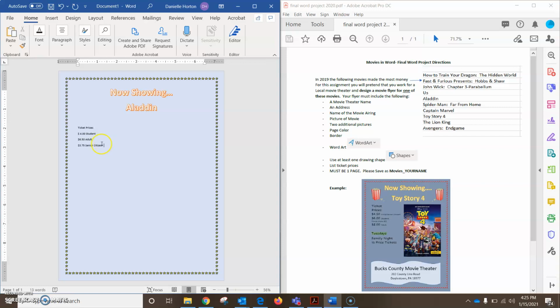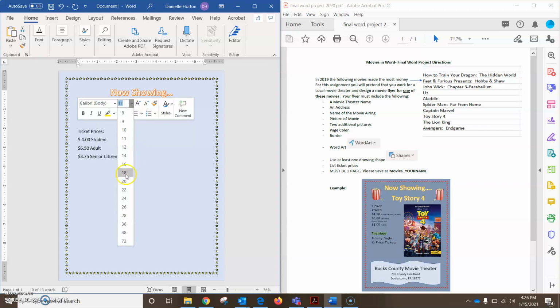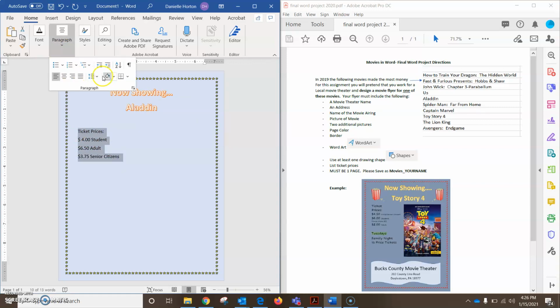Now that I have that, I'm going to select my text and make it bigger so you can see it on the page. You can also choose to add different color if you want. Totally up to you. I'm going to remove the space after paragraph to make it single spacing.